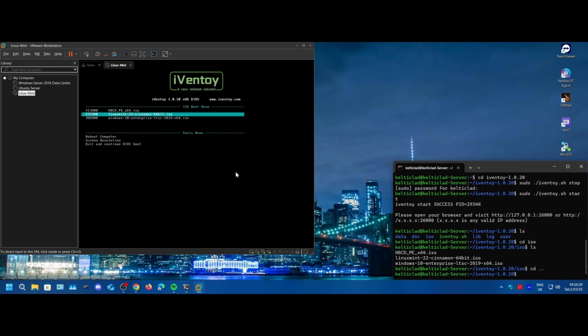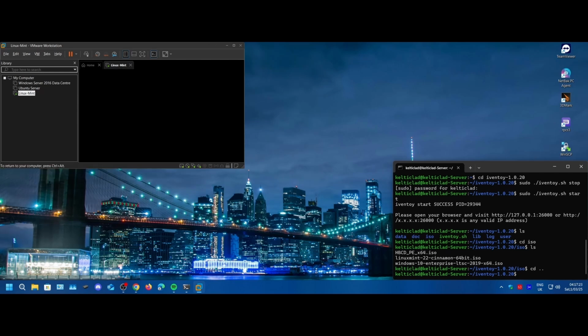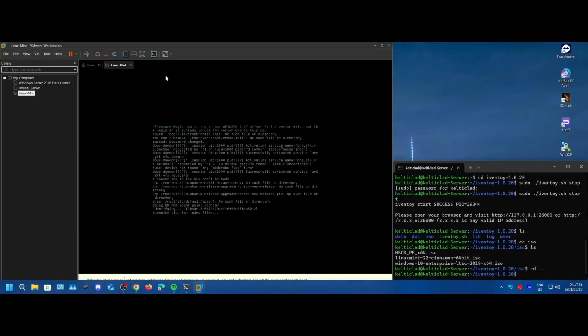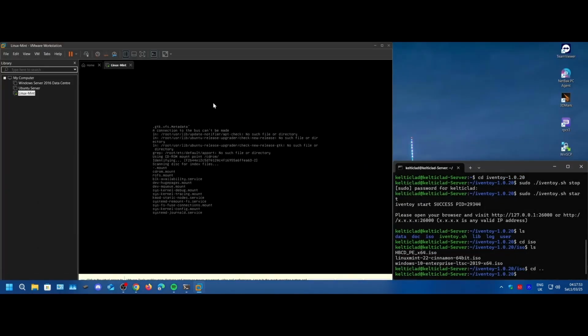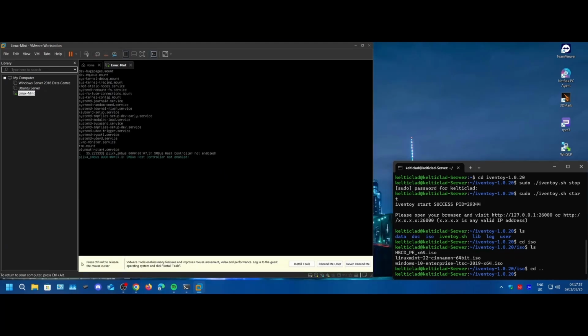So I'm going to choose Linux Mint. And it starts to install. This is going to be into a pre-installation environment because you need to run the actual image from inside the installation.